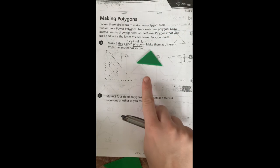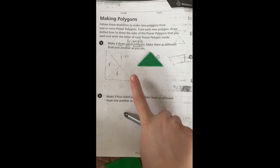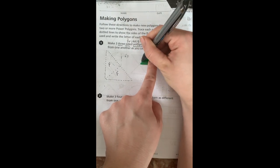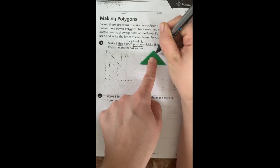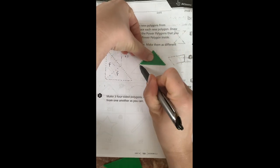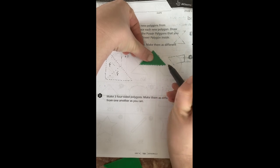So, I know that I can combine one of my triangles with a trapezoid. So how about I draw my triangle first and then we can add the trapezoid to the bottom. So again, I'm going to make my dotted line. So I'm not going to draw a straight line. I'm just going to go dot, dot, dot, dot, dot. And then I'm going back around the bottom again. So dot, dot, dot, dot, dot. Now, I don't have a trapezoid.